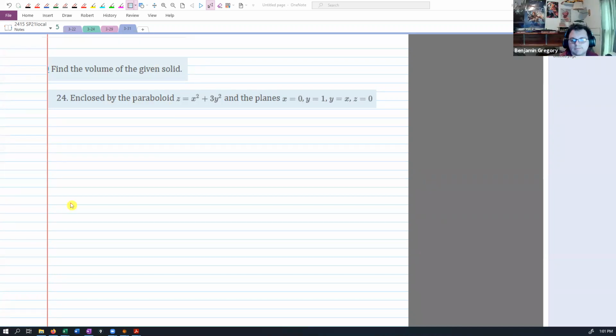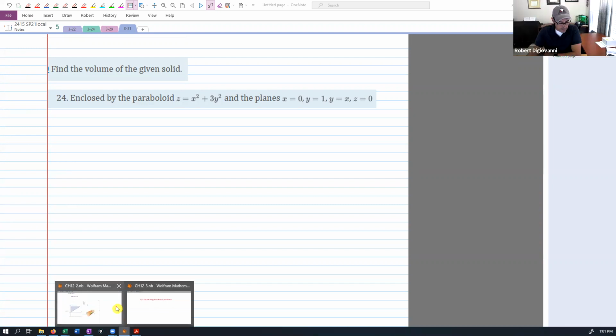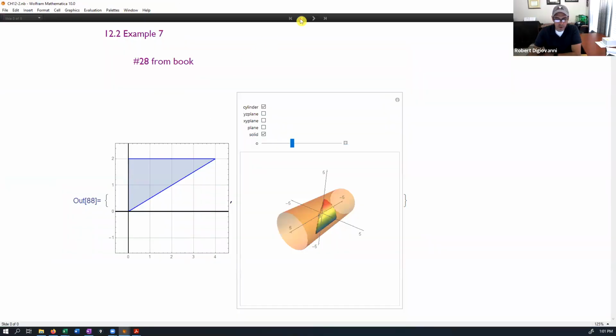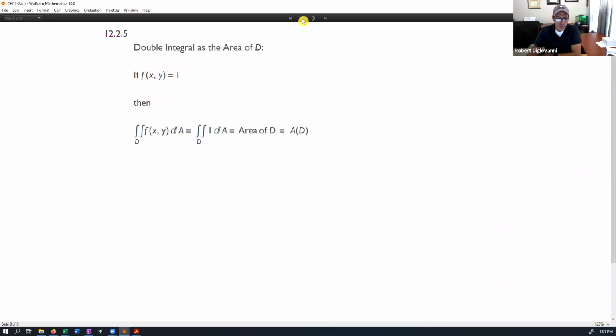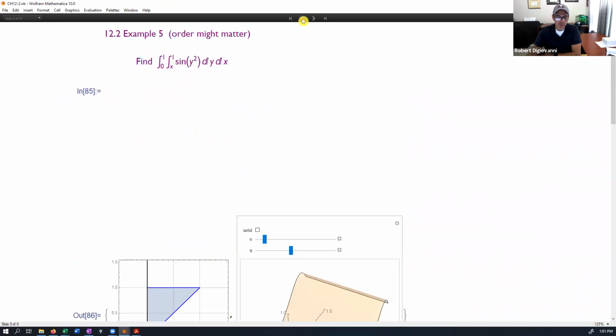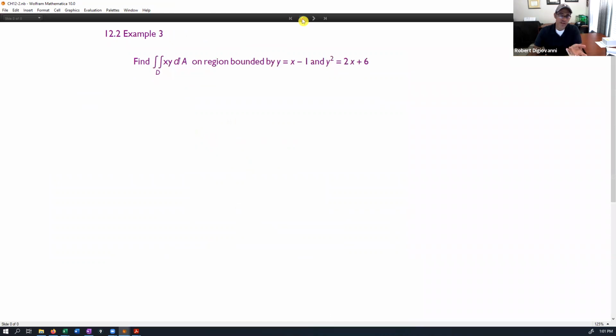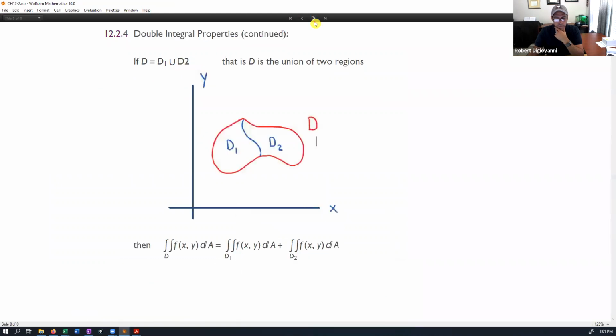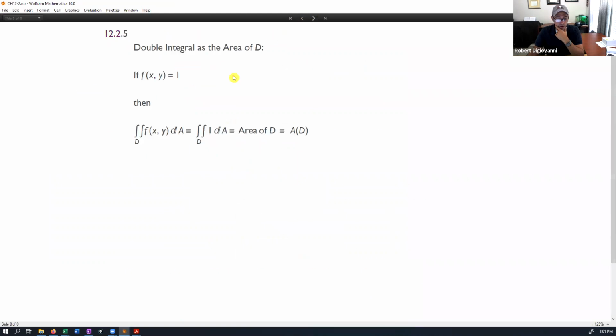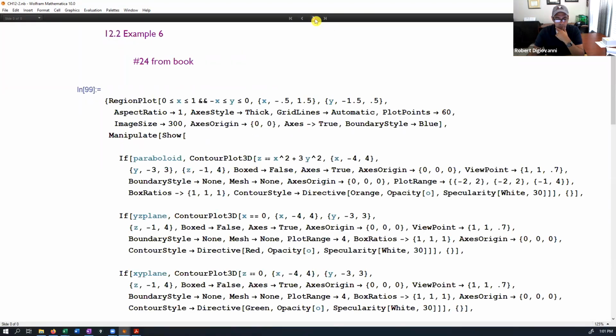So last class, we were talking about section 12.2, which involved double integrals over type 1 and type 2 regions. We first talked about double integrals over rectangles. Then we talked about a type 1 region and a type 2 region. I was able to do an example or two of that. And we also had this really nice formula for finding the area of some region, and we'll revisit that a little bit later. But there were a couple of problems that we did not do that I wanted to go over, and then we'll move into the next section.